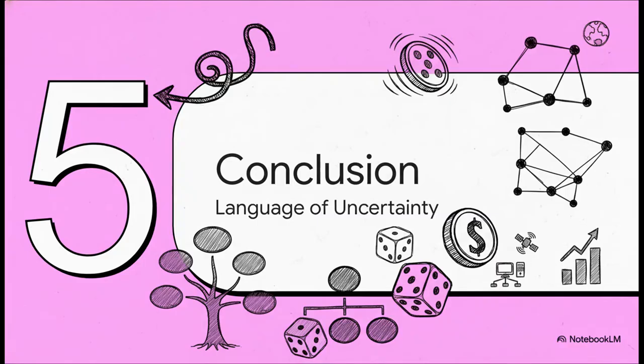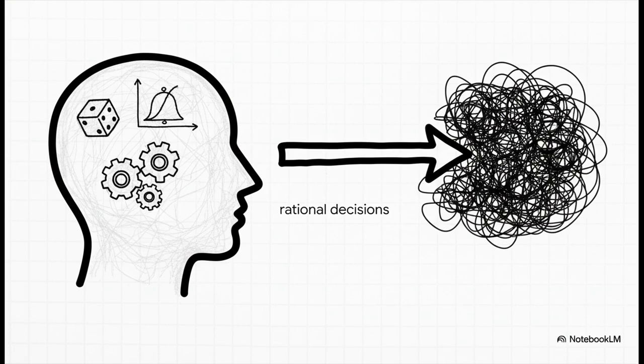All right, so let's bring it all home. We've gone on quite a journey here, from just our gut feelings about chance, all the way through the rigorous foundations, to these incredibly powerful theorems and applications that really do shape our modern world. What we've seen is that probability is so much more than just counting cards or rolling dice. It is the formal language that humanity has developed to model, to analyze, and ultimately to make rational decisions in a world that is, fundamentally and often quite stubbornly, uncertain.